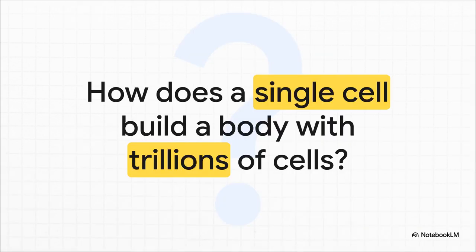And wow, are we tackling one of the biggest, most mind-bending questions in all of biology. I mean, really think about this for a second. It all starts with just one cell, a single fertilized egg. So how in the world does that one tiny cell know what to do? How does it build a body with trillions of specialized parts? A heart, a brain, bones, skin, all of it, from the exact same starting point? It's kind of amazing, right?